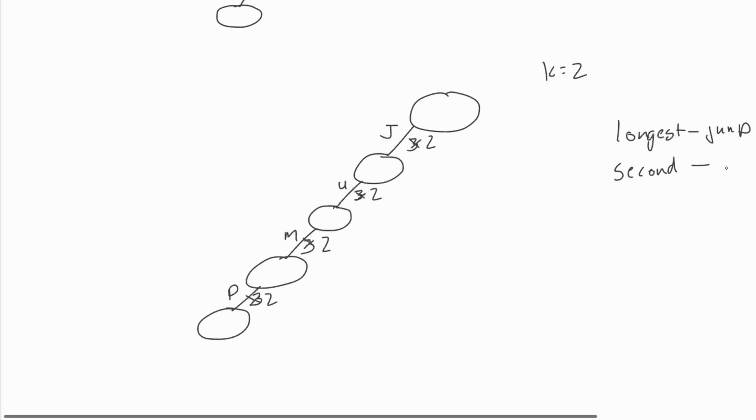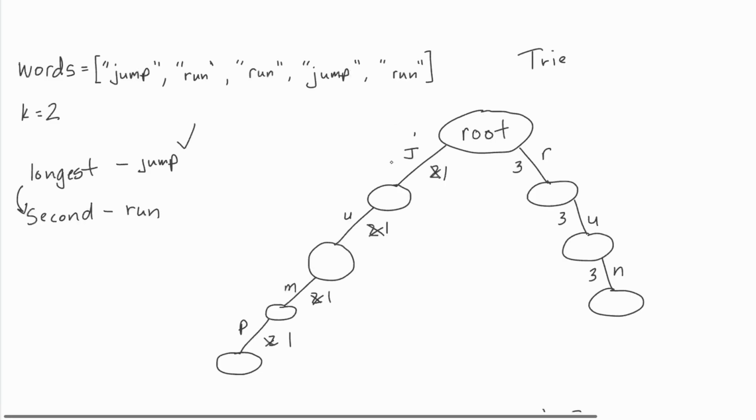So in this case, jump is actually both our first and second longest. So really what we're doing is just 2 searches through this tree. We're going to find the longest one, remove it, and then do another search and find the second longest prefix. And these could be the same, right? In this case, we see that they're actually the same exact answer. It really just depends on the exact problem that we're given and how exactly it's set up. So let's hop over to the code and see exactly how this works.